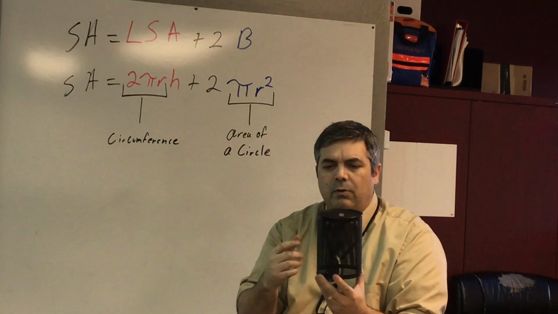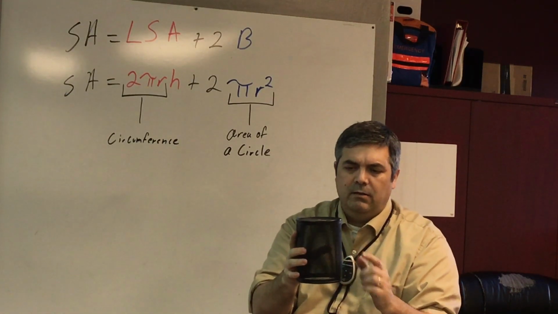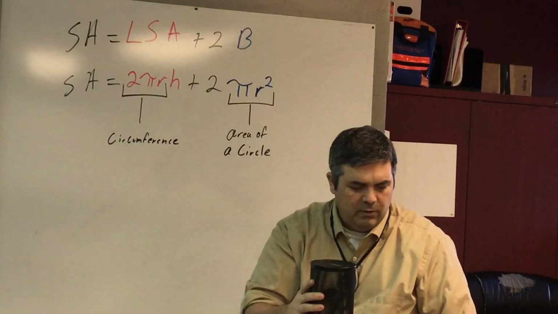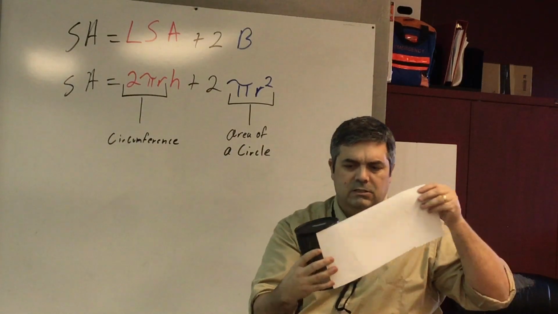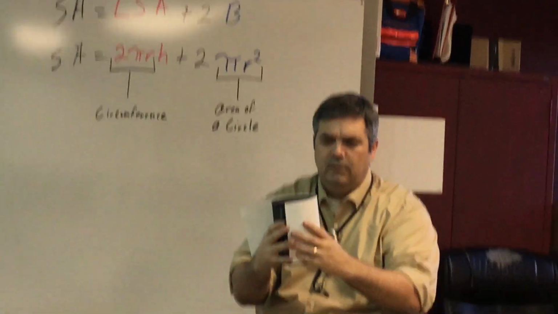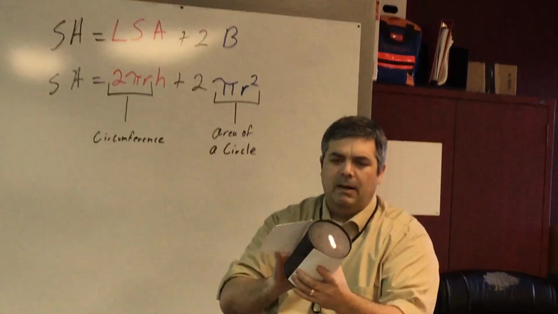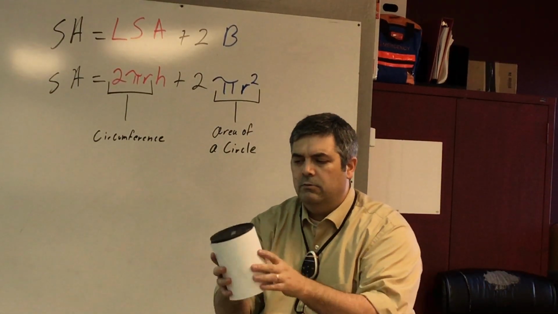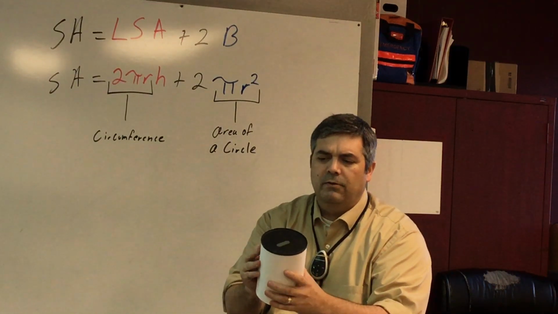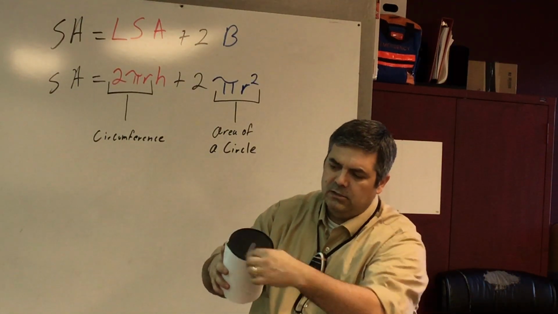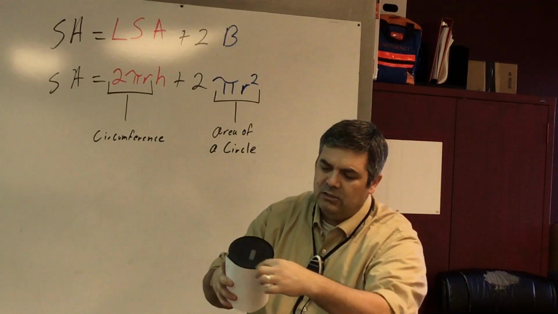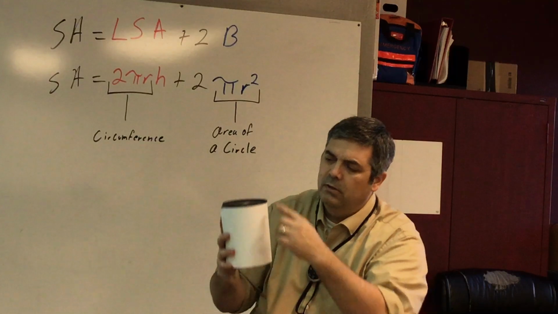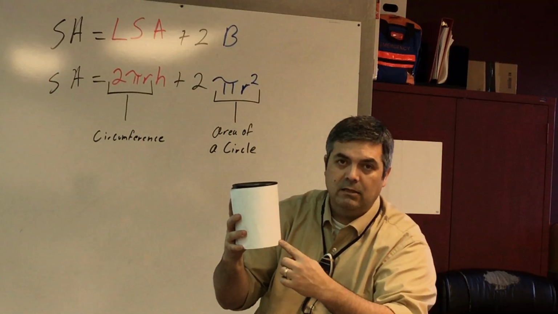Okay, so what we do is we find the perimeter of the base and then we multiply it times the height. Well, this is just kind of a visual thing for us to see how this works, right? I'm going to wrap this piece of paper around it. So we're going to find the perimeter of the base. Well, the base is a circle, so really what we're finding is the circumference of the circle, and then multiplying it times the height, right?